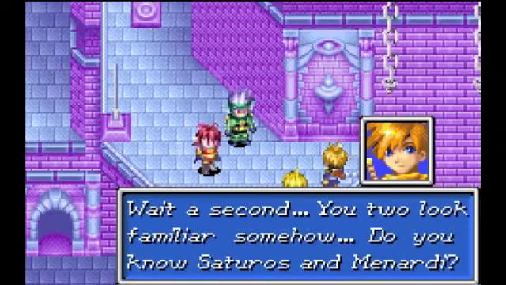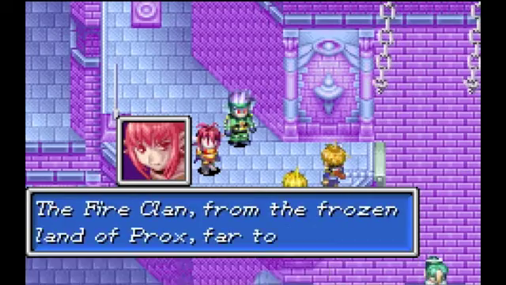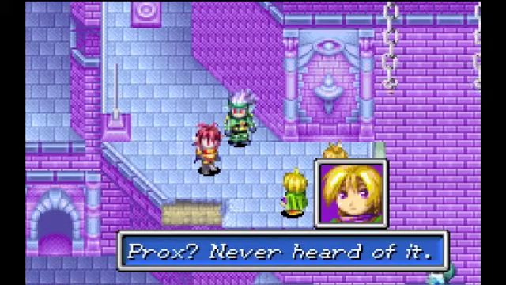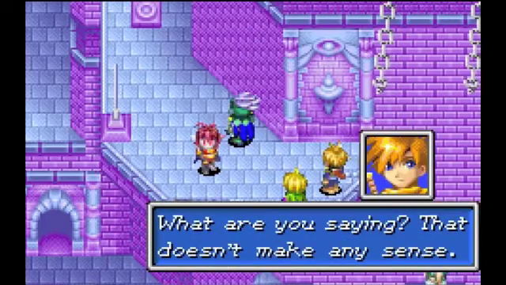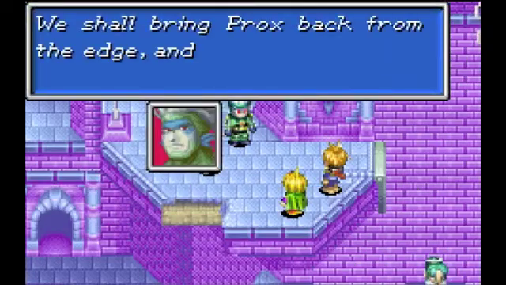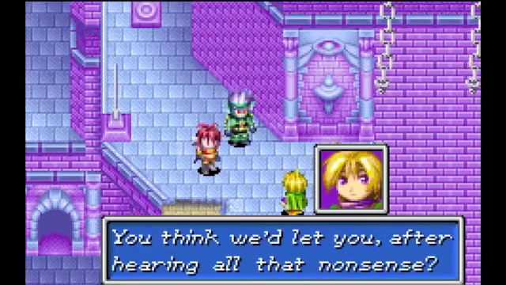Wait a second. You two look familiar somehow. Do you know Sasros and Menardi? So you're not such a fool after all, Trent. You are right. We came from the same clan. The Fire Clan from the frozen land of Prox, far to the north. Prox? Never heard of it. That doesn't surprise me. Our town hangs on the brink of extinction. And the seal placed on alchemy is responsible. What are you saying? That doesn't make any sense. It matters not, for soon Prox will recover its lost power. And we shall bring Prox back from the edge. Then all the people of Wayward will kneel before us. You think we'd let you after hearing all that nonsense?